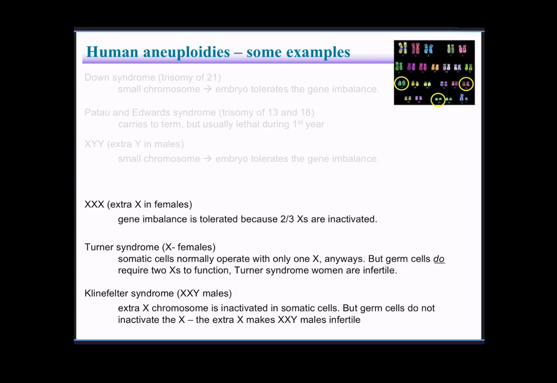So the triple X and the Turner syndrome, X nothing, at the end of the day are the same. The one X in Turner and one of the X's in triple X are working. The extra 2 in triple X are shut down, and the one missing, the cells won't even notice. They survive through development. Doesn't account for the life quality. When you say quality, it means... Yeah. So it is tolerated during development.